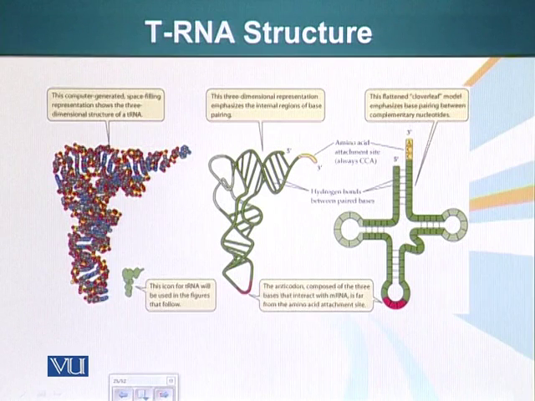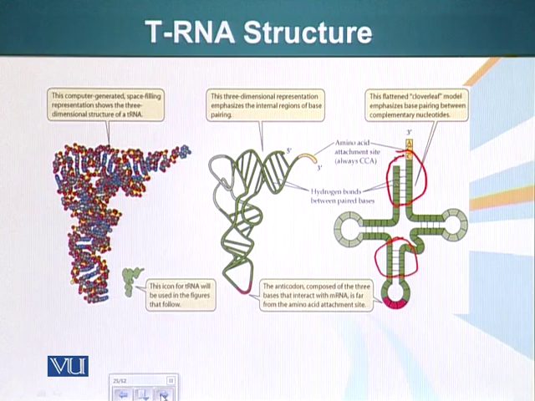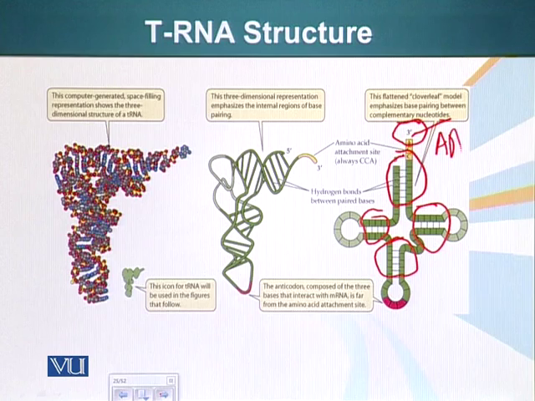Here's a three-dimensional structure. Here you can see the internal hydrogen bonding which is forming between the nucleotides. We know that A's can have hydrogen bonds with U's, and G's can have hydrogen bonds with C's. This results in formation of this three-dimensional structure, and the 3' end is where the 3' hydroxyl is. This is the part where the amino acid will be bound. And just so that you know, the abbreviation we will use in later slides for tRNA is this.